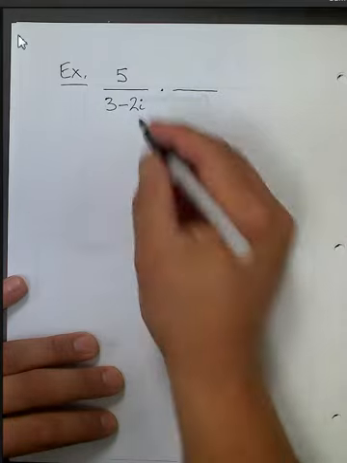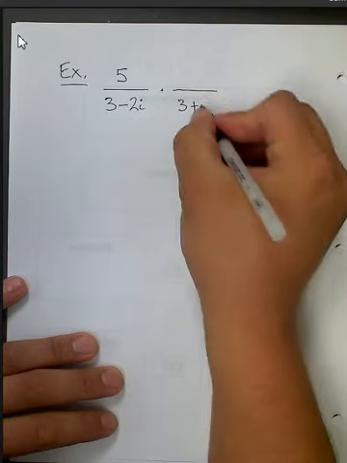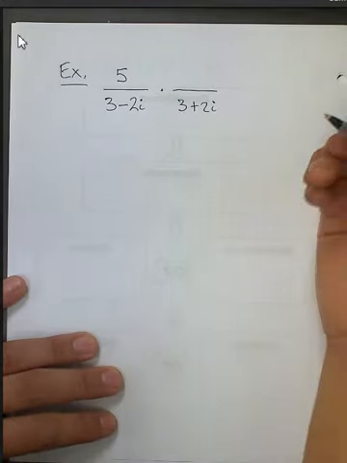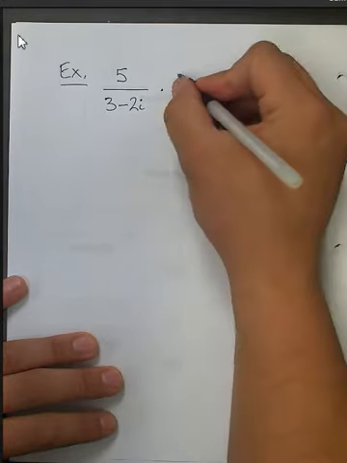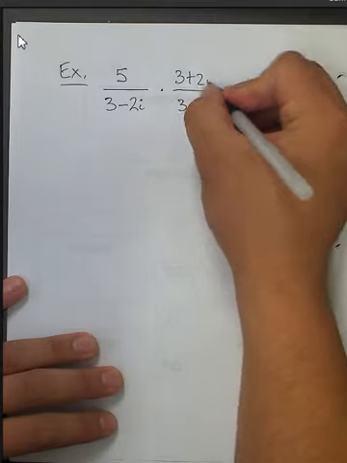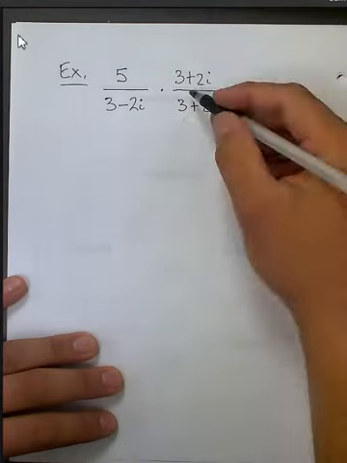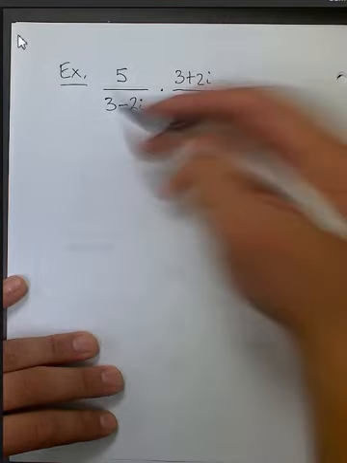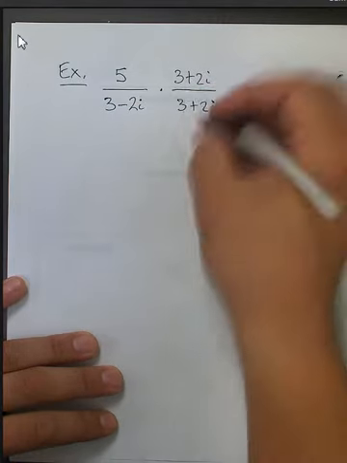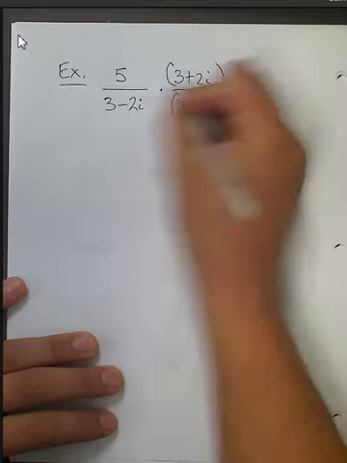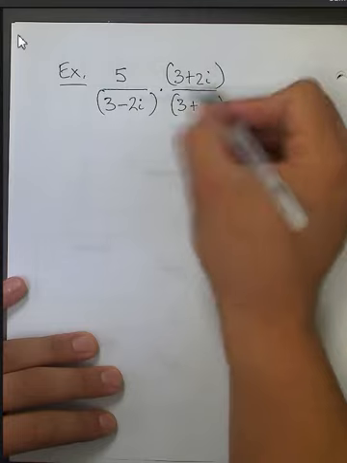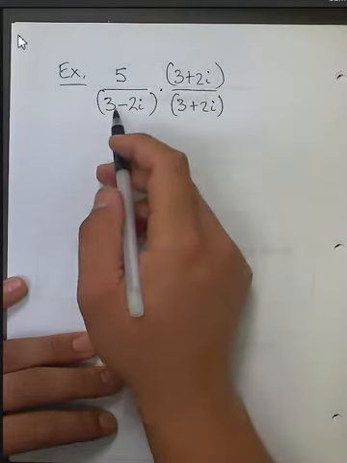So we're going to multiply by the complex conjugate of 3 minus 2i, which is 3 plus 2i. And in order to make that legal, you have to multiply the numerator as well, because this fraction right here is essentially I'm multiplying by 1. So what this becomes is a distribution problem, one where you're just distributing one monomial into a binomial, and then another one where you're multiplying two binomials together.